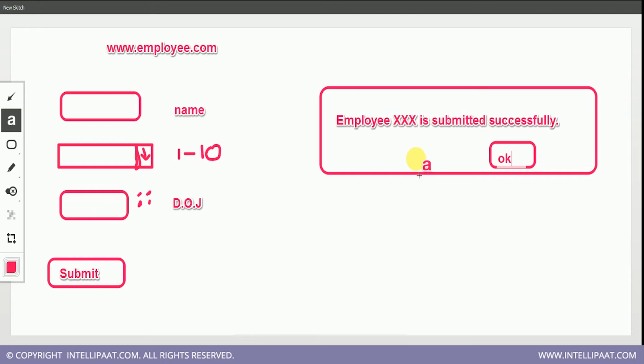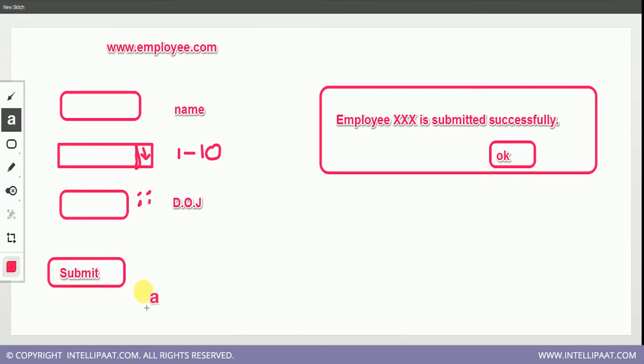And in order to automate this flow, I may need to deal with a couple of components. The name field is a simple input text field. This is a select one choice component which has some 1 to 10 possible options. The user can only select it, he cannot type anything. And a calendar field where we can open the calendar and select our date of interest. And finally a button to click and it is expected to perform an action. An alert message or a pop-up which displays some confirmation text. And finally another OK button to be clicked.